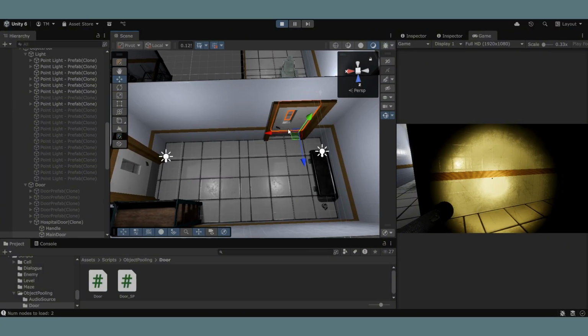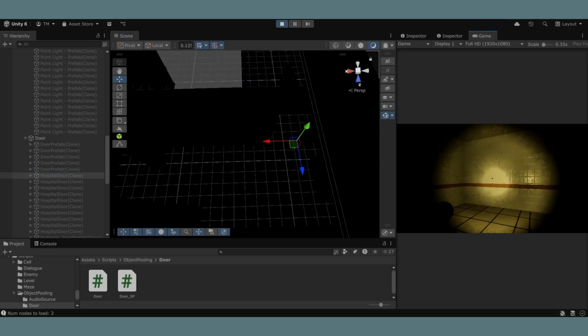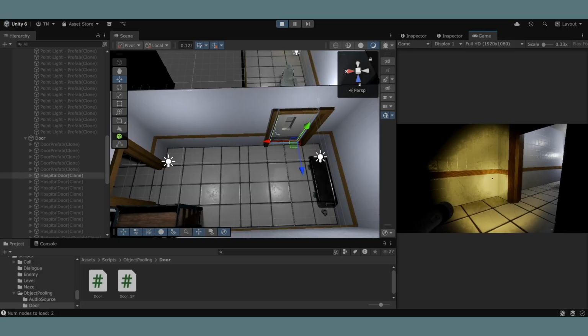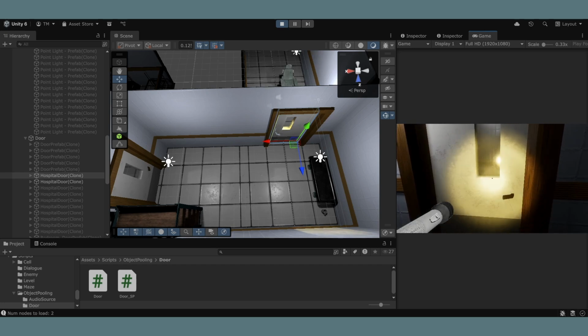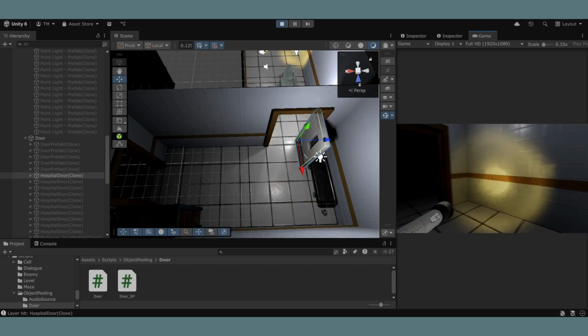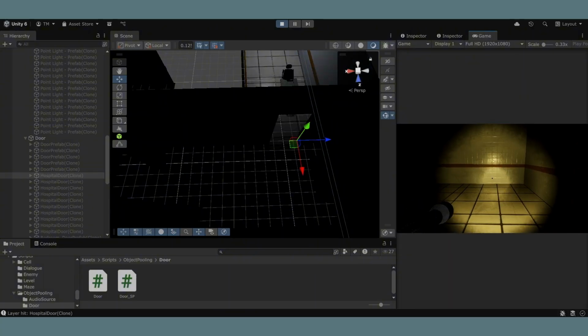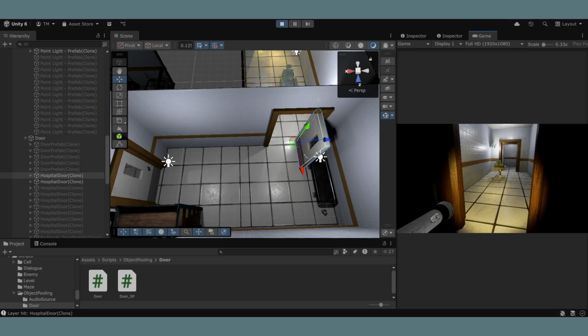For the doors as well, here as I grab a door, when I look away, there's no door there, nothing. Then as I look back, the door gets re-added. As well, if I come over and I open it, it's now opened facing away. But here as it gets disabled again, there's no longer a door. And yet, when I turn back, it's still within the same position.